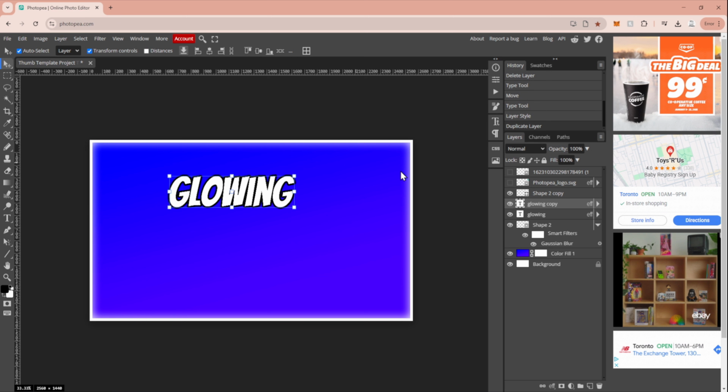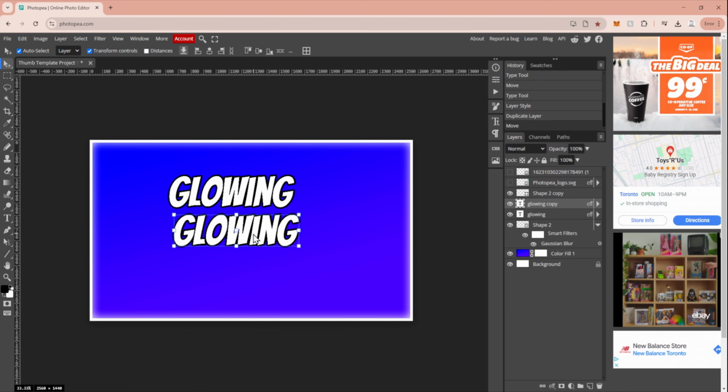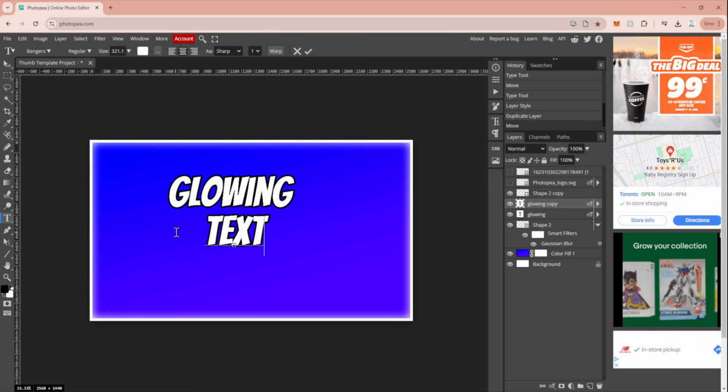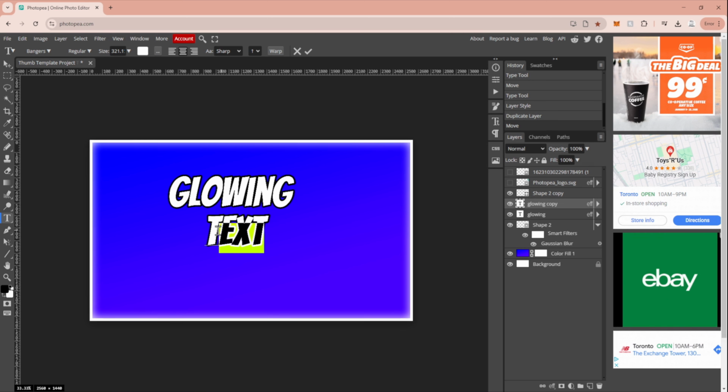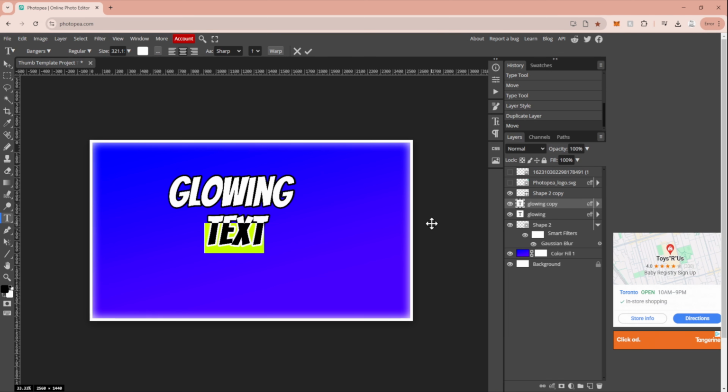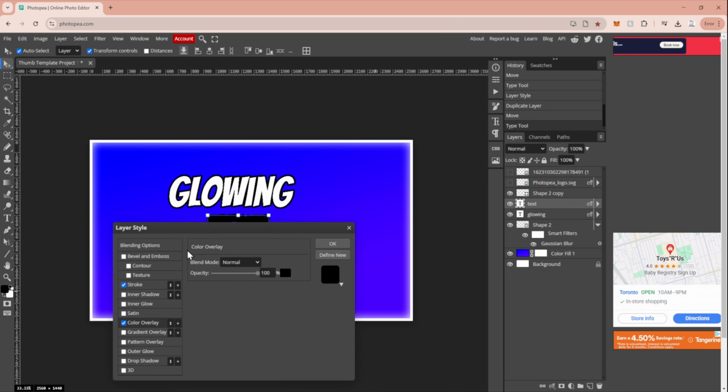Now, usually that's actually all I end up doing in terms of my colors for the first one. I'm going to do Control J while that is selected, which creates a duplicate layer. And I'm just going to highlight it all, and I'm going to change it to text. With a change to text, I've still got my stroke on that, so it looks pretty good, but I want to change the color to it because normally in my thumbnails, things like that, I just like to have different colors. I'm going to go to effect, and I'm going to go to color overlay.